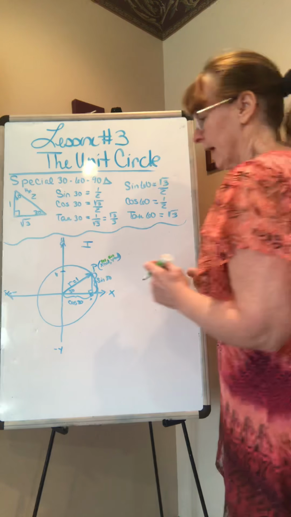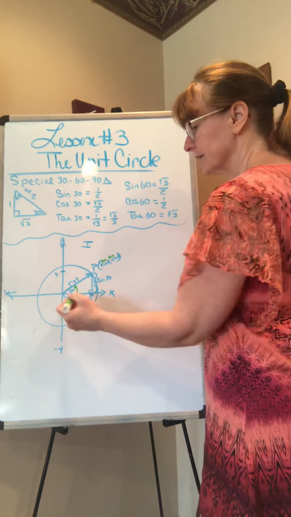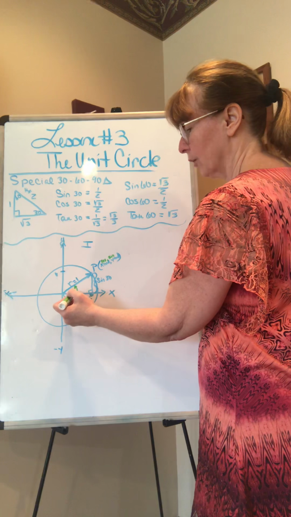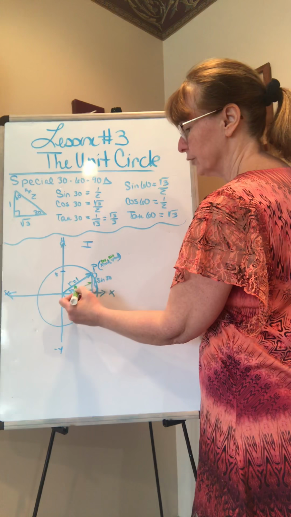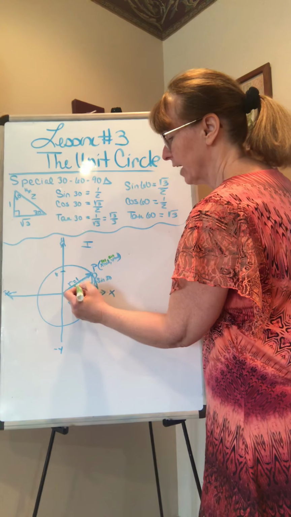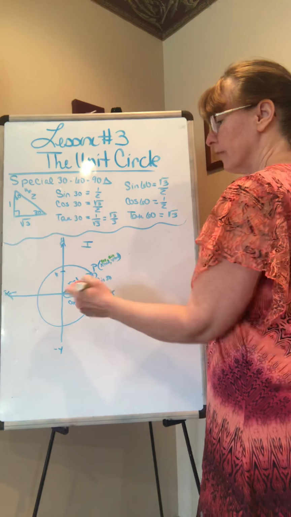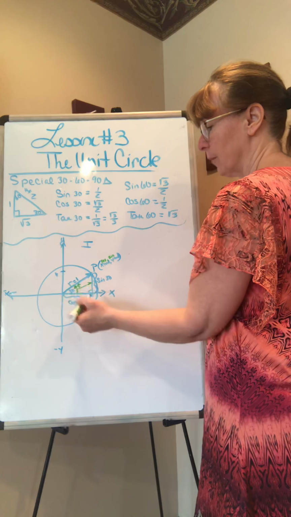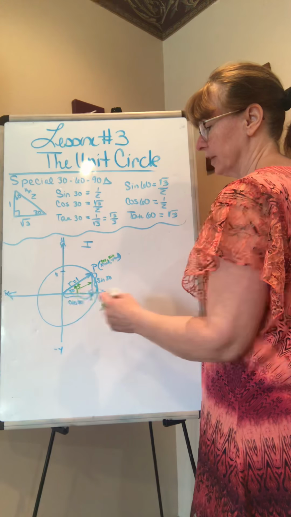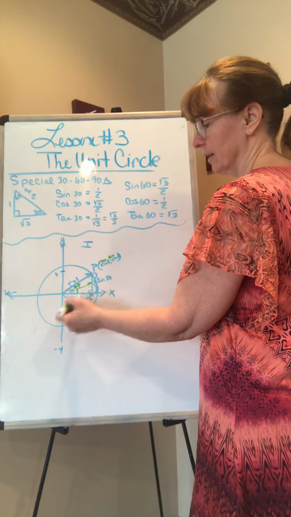Now, if I am talking about a 30-degree angle, the sine of 30 degrees is always going to be opposite to the hypotenuse. Excuse me, I drew my arrow wrong. Opposite to the hypotenuse. Now, if I have a radius of 1, they would have to give me my other values here, which come from the sine and the cosine.